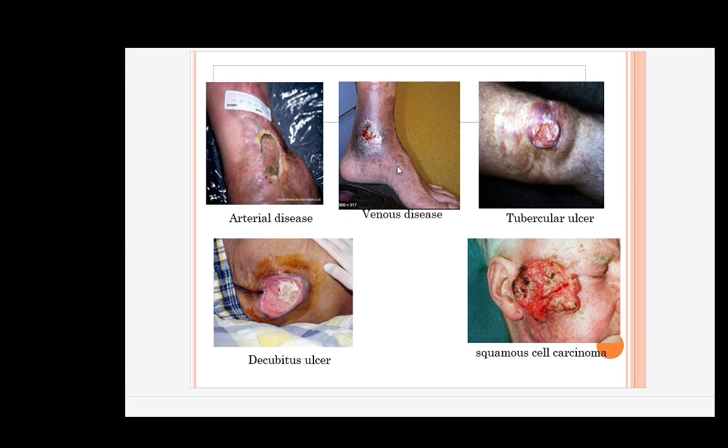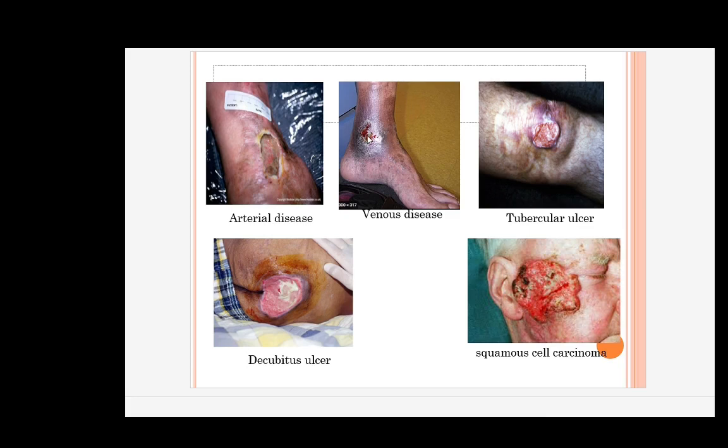Then you have venous disease, where you have a venous ulcer. Now, this venous ulcer is very important for you. Of all the ulcers that I have shown you, the decubitus and the venous are perhaps the most important. The venous ulcer classically develops because of venous hypertension. The blood is not able to go back properly because there is some problem in the veins of the patient. This ulcer classically develops near the medial malleolus. This is the medial side and that side is the lateral side. So above the medial malleolus, usually this ulcer will be found.